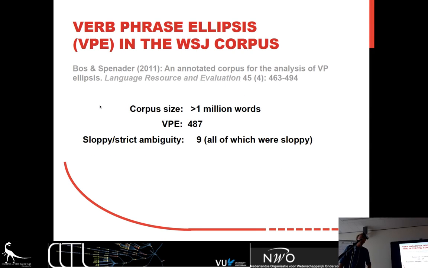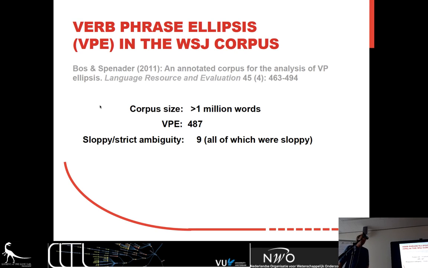And then later, about 5 years ago, I collaborated with Jennifer Spinoza and said, Jennifer, look, we've got the Wall Street Journal corpus annotated for syntactic information, part of speech tags and so on. Let's try to find all the verb phrase ellipses that occur in there. She said, great idea, let's do that. And we did it. We spent a lot of time doing that. It was a lot of fun. And I thought, oh, that's brilliant. We're going to see this cascaded ellipsis, the split antecedents, and the sloppy and strict interpretations. That will be amazing.